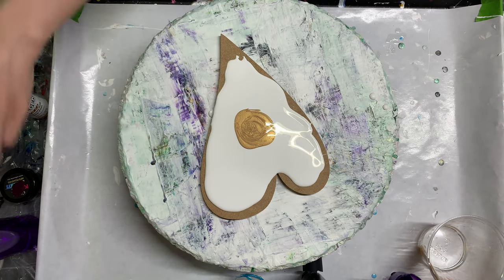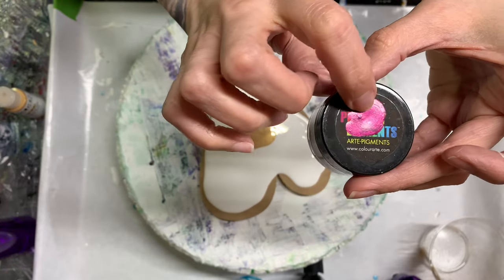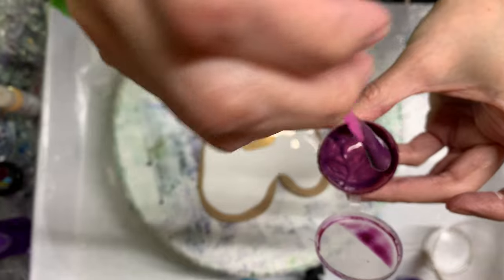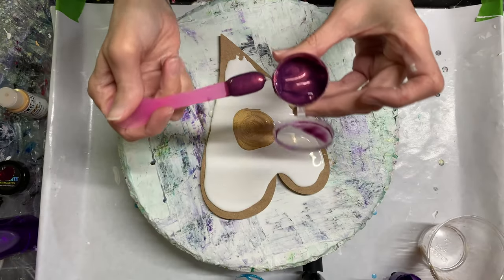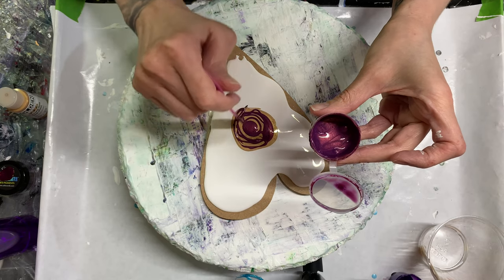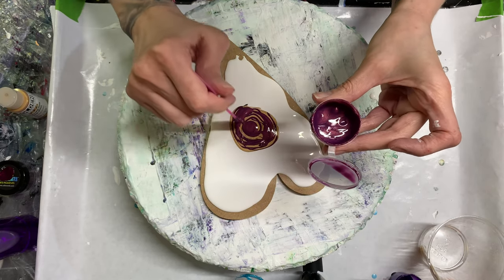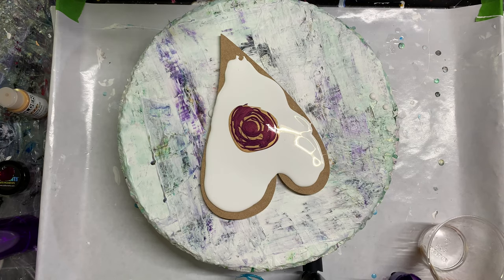That should be good. All right, the second color is by Color Art. It's Black Cherry, the primary elements, and that's kind of what it looks like when it's dry. Oops. Consistency of that one. I can get my hand out of the way. This is a really pretty color. I'm not sure, I think they still have it. But whenever Color Art discontinues a color, they usually come out with a similar, newer color anyways.